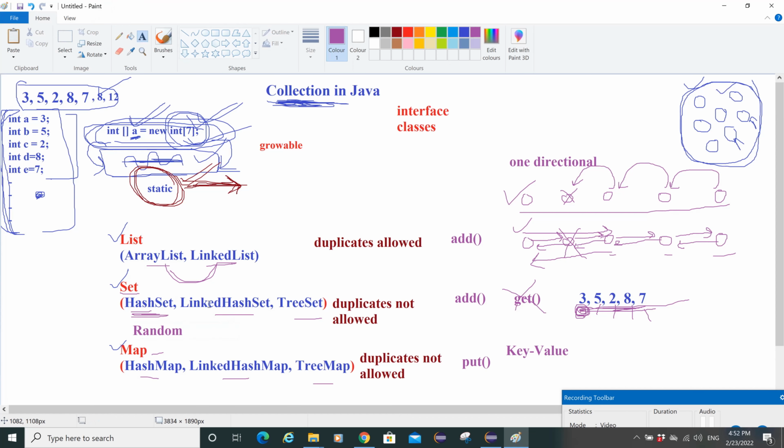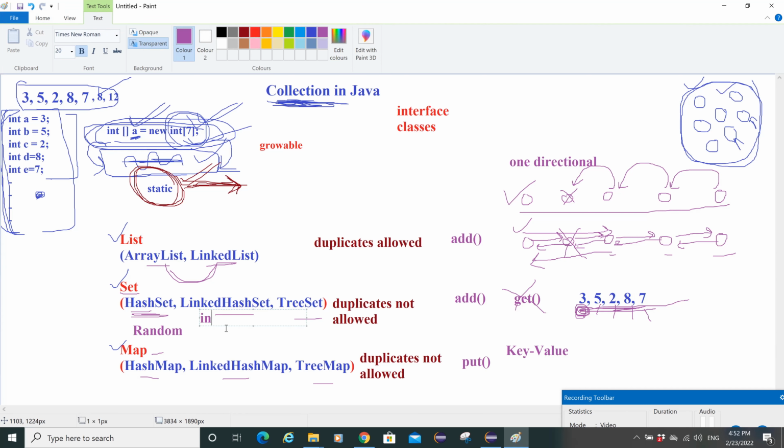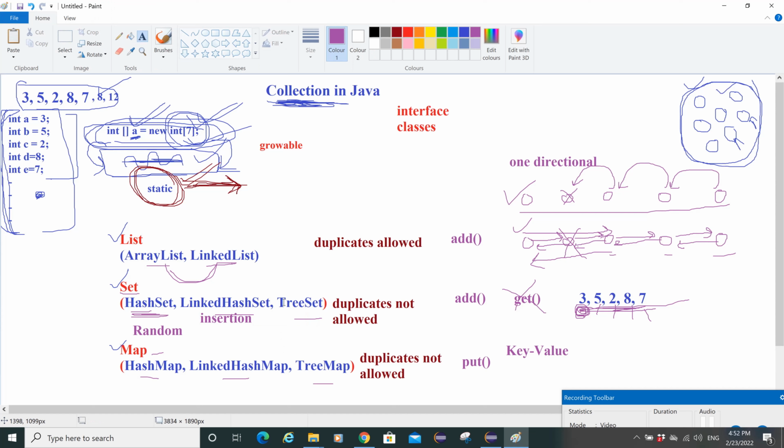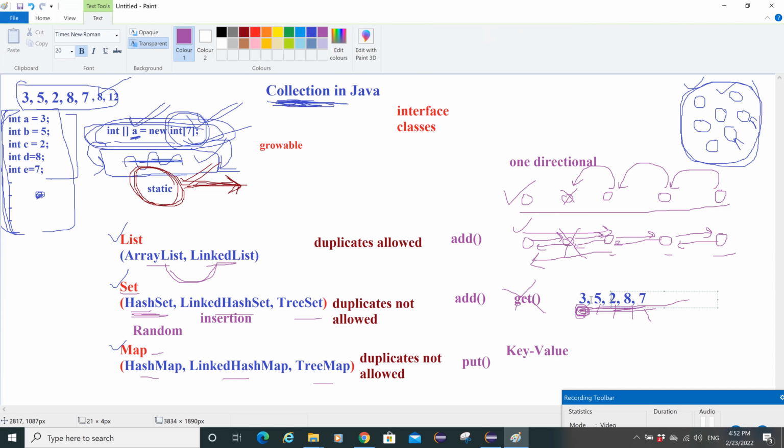And in linked hash set, what order will we get? We will get the same order that we see over here. This is called the insertion order. And what about the tree set? In tree set we will have alphanumeric order, which means the smallest comes first: 2 first, then 3, then 5, then 7, and at last 8.